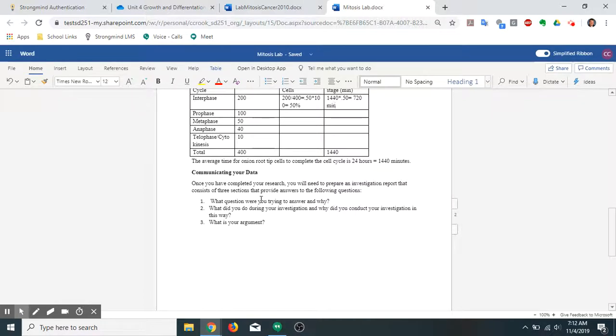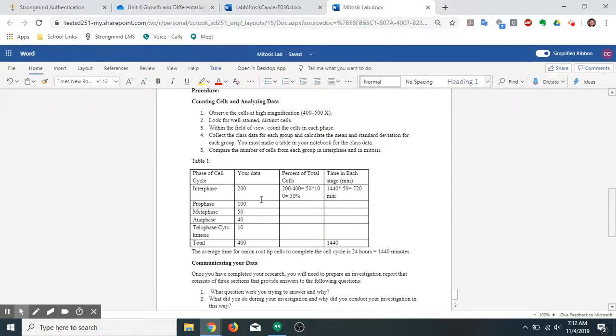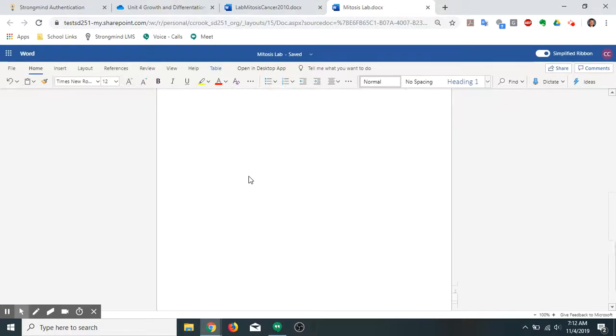You should have a graph for this. Now you guys, this one's kind of interesting. You could do a pie graph for this, doing time spent in each phase, making the pie be the complete 100% or the complete 1,440 minutes, and then showing each section of the time. Okay, so you could do a bar graph, you could do a pie chart, whatever you guys need to do, but you need to have at least one graph included in your lab write-up and also the data table to refer to in your argument. So make sure you get that done.